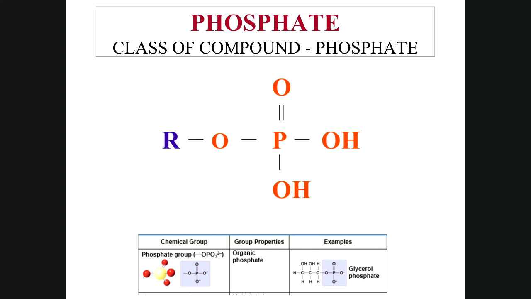Properties, organic phosphate. And here's an example here. Glycerol phosphate. There's a phosphate hanging off the end of it. So ATP has 3 phosphates in a row. Triphosphate, 3 PO4s in a row. And when the bonds are broken off the 3rd one and the 2nd, a lot of energy is released. Between the 2nd and the 1st, a lot of energy is released by those bonds. But those are phosphates, PO4. And your picture, it does have 2 H's on there though.